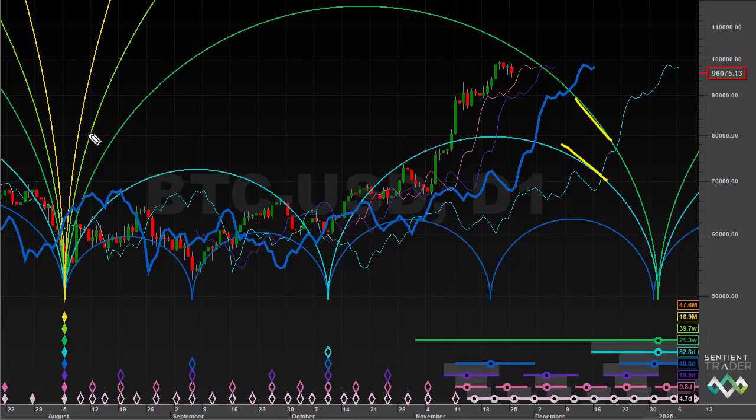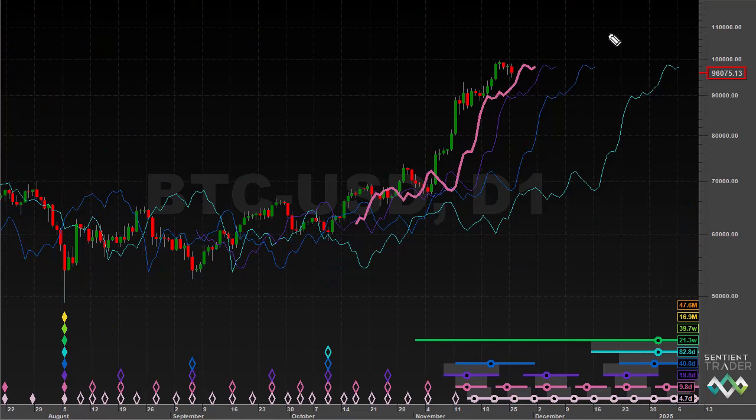Why is that? It is because of these cycles over here, which are of course still moving upwards, the 40-week cycle and the 18-month cycle, because of the fact that we have identified this trough in early August as an 18-month cycle trough. Levels to watch in Bitcoin are going to be the various FLDs, the 10-day, 20-day, 40-day, and even 80-day FLDs.